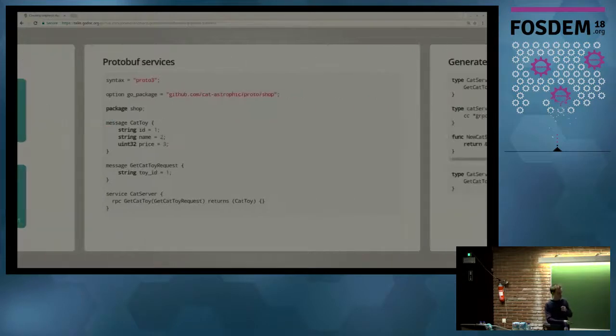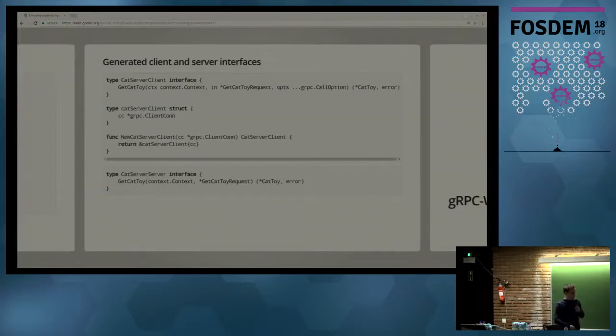So what does it look like in the proto files? We've taken the proto file that we had before, we've just added another type here, and we've added a service at the bottom. With a method, a simple unary method that takes a cat toy request and returns a cat toy. And this then produces this snippet of the generated code. For the client, you get a client-side interface that you can work with, and on the server side, you have to implement this interface in order to support the interface. So it's very simple. All of it, you just define it in the proto files, and then on the client side, you just call the function essentially, and on the server side, you just implement the interface.